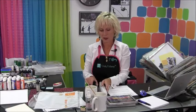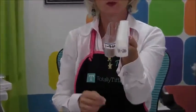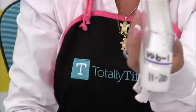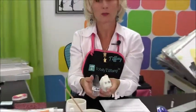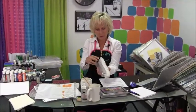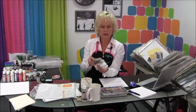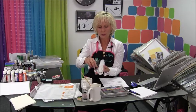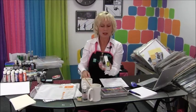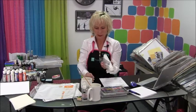So this one's kind of a funky little deal. It is 1 through 9. This is the lid that goes on top of this box, right? I don't like lids on anything, right? If you can avoid the lid situation, that's one less step that you have to take. If you travel with your glitter glues and you need to use the lid, then you can't double up. But by doing this, I got twice as much storage from this one container, right? So keep that in mind as you go along, that there might be some tricks that you can use. Now, I don't use this anymore.